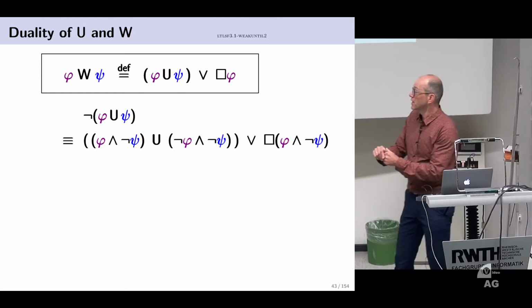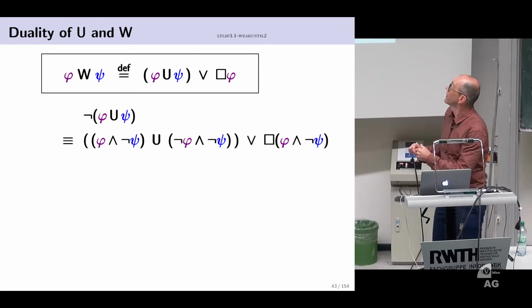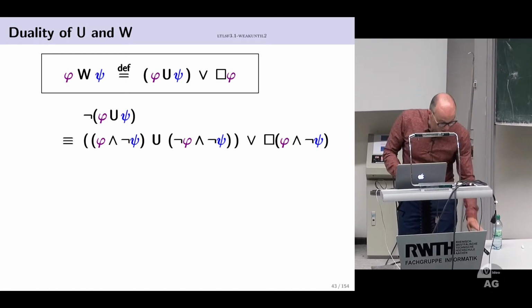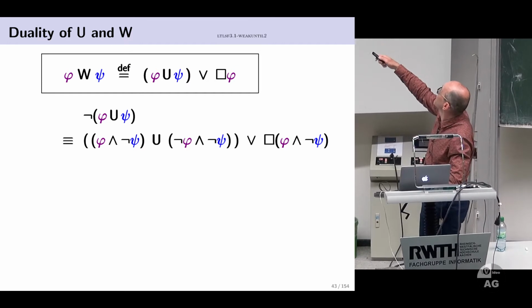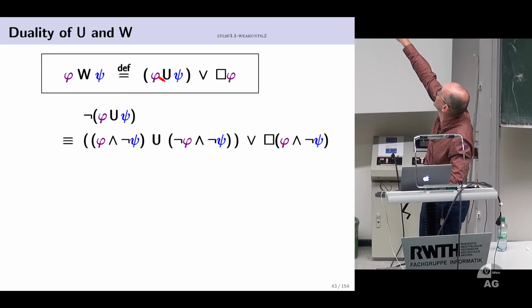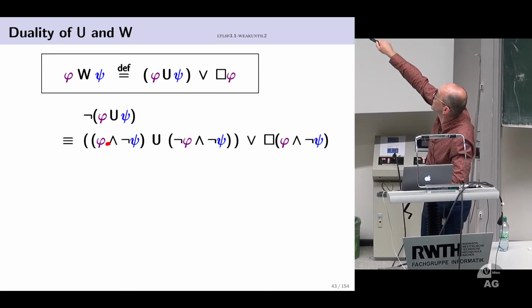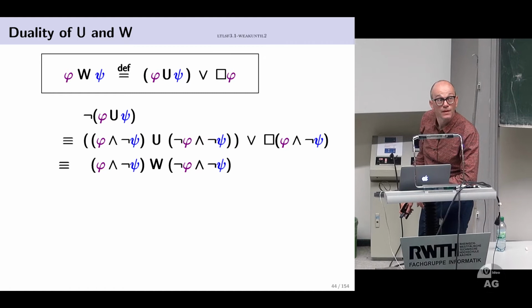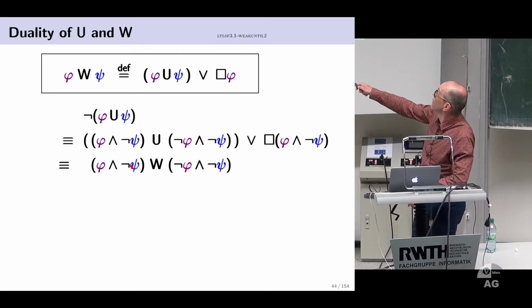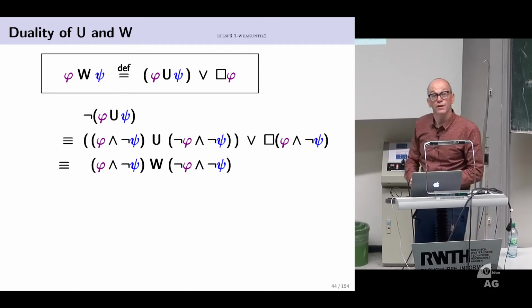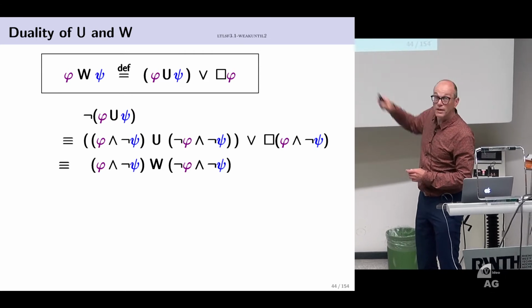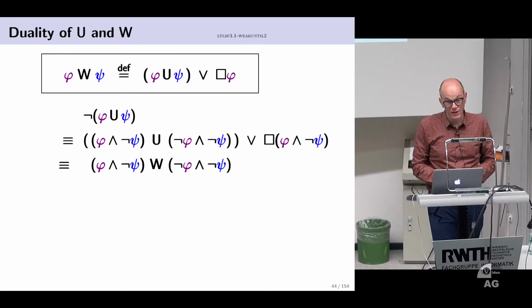If you don't see the intuition, you can also prove this by using the semantics. It's quite a bit of work, I would say. So now we look at the shape, and we do pattern matching with what is written down in the box here. So here you see this disjunction, box something, box something. And this phi says phi and not psi, and this is exactly this phi and not psi. So you see, hopefully, immediately this is a W. Yeah? And this is phi and not psi, unless not phi and not psi. So here you see that the negation of an until formula can be expressed in terms of the weak until.